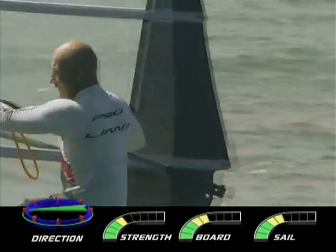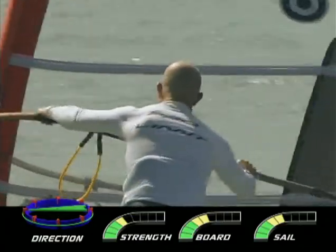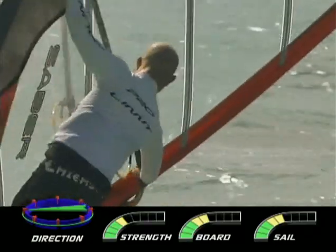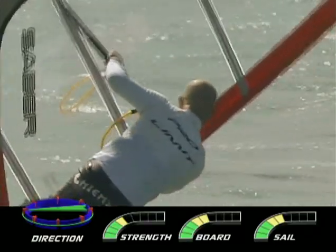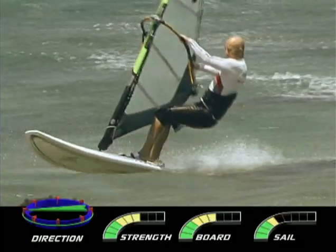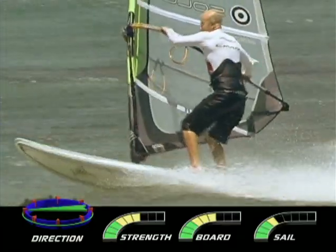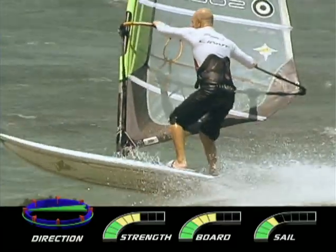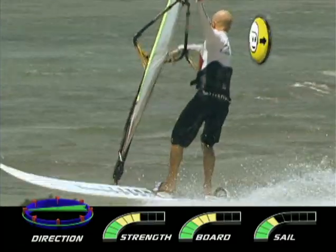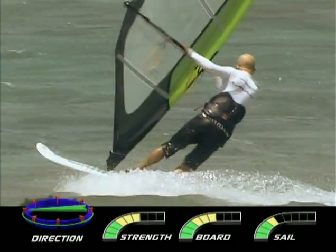Let's examine more closely what is happening with the upper body. The best tip for this move is to really follow your head and look out of the turn. The head looks downwind going in. Then, when the rig is weightless on a broad reach, it takes the move's name as its inspiration and actually ducks under the boom. This gets your weight low and keeps the board carving from broad reach to broad reach.